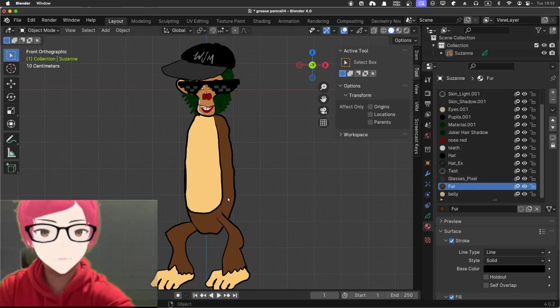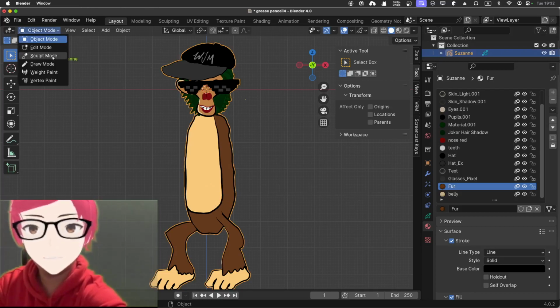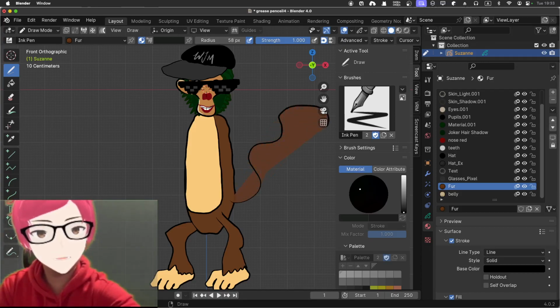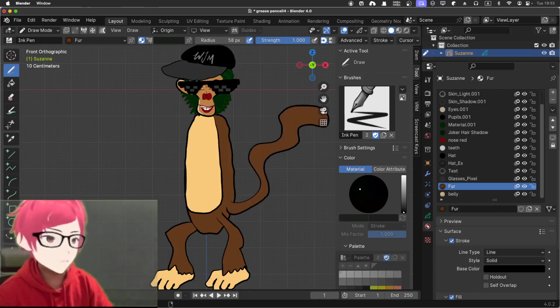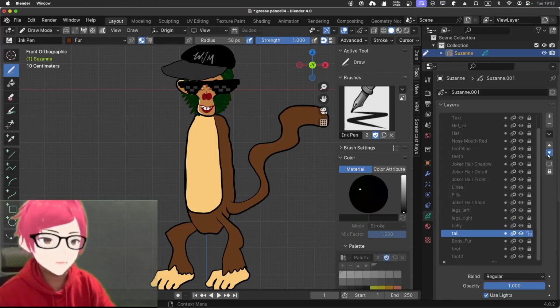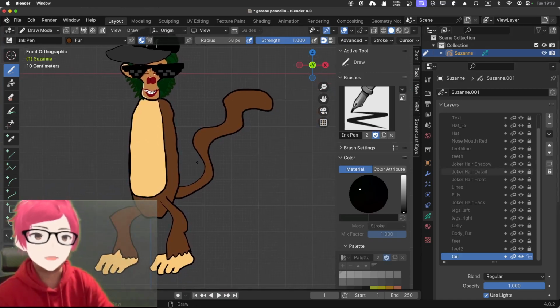Okay, let's draw this. Maybe like a swaggy tail. Alright, something like that. Okay, and I think I might need to push it down. Okay, so we got a really swaggy tail.